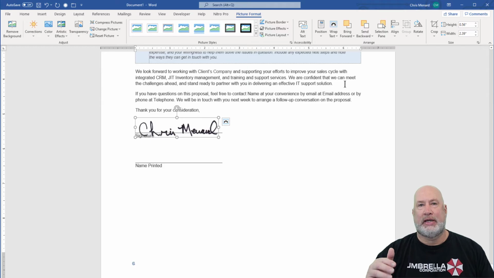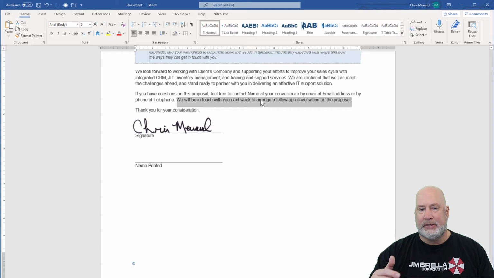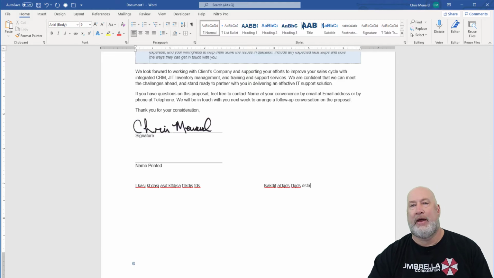Now, if you're saying, Chris, now your signature is too far down, I can either move it with the mouse. But in this example, the signature is selected. I'm hitting the up arrow key on my keyboard right now. I'm hitting the right arrow key. So you can move your signature around with the arrow keys. That looks pretty good. The reason you need that tip is occasionally, when you're in a document, they may want your signature, I'm making this up, right there.